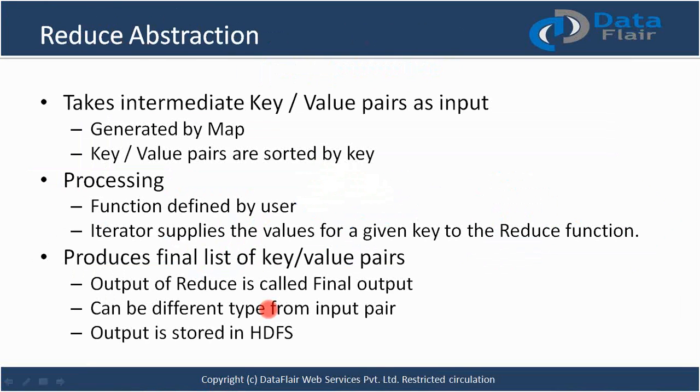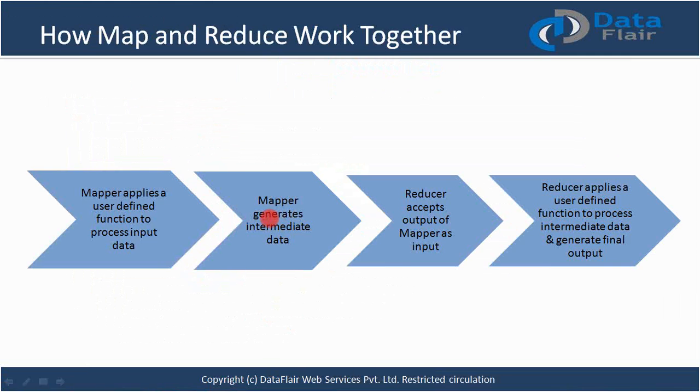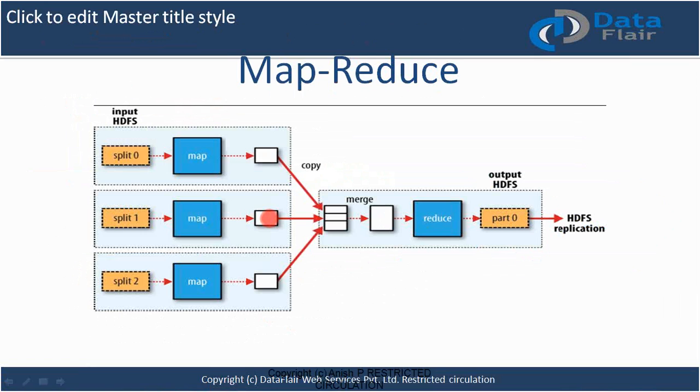Suppose I'm taking the example of word count. What is the user expecting? The user is expecting that you count the number of times a specific word comes in the input file. So in this particular block, suppose the word user came 50 times, in this block it came 20 times. Overall on this machine there will be 1000 times the word user, here 1000 times, here suppose 500 times. What I want as the overall final result will be 2500.